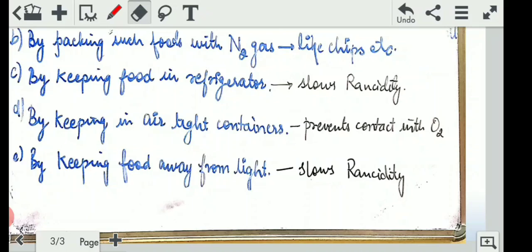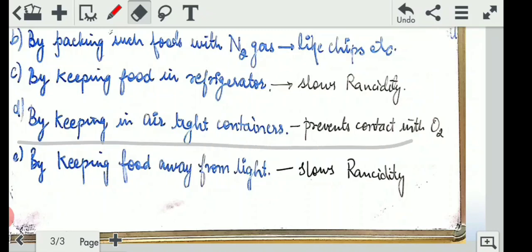अब फ्रिज में ऐसा क्या होता है जिससे rancidity नहीं होती? फ्रिज का जो टेम्परेचर है that is very low. फ्रिज का टेम्परेचर लो होने की वजह से जो ये रिएक्शन है ऑक्सीजन और ऑयल का और फैट्स का, ये बहुत ज़्यादा स्लो हो जाता है. It becomes very very slow that there is no chance of food to be spoiled until and unless it is kept for a duration of more than 15 days. Okay, after that it all obviously becomes rancid, but for those span of time it is slowed down.